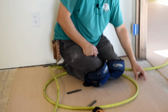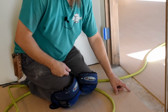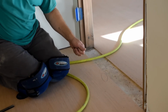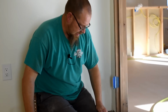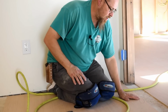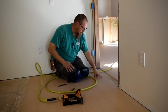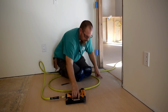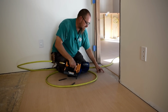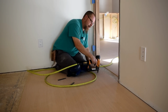I got a staple sticking up just a little bit that didn't get sunk all the way. Rather, it hit a nail hole or whatever the reason. Anyway, I circle it with my pencil, and I don't want to beat that down with a hammer because I don't want to leave a dent in this. This is to keep smooth. So I'll sand that off whenever I'm sanding. That's the purpose of putting a circle there, so it'll catch my eye and I'll come back and sand it. But because when I sand it, I'm going to sand the crown off of the staple, I'm going to put another staple right beside it so that it's still got a good hold.